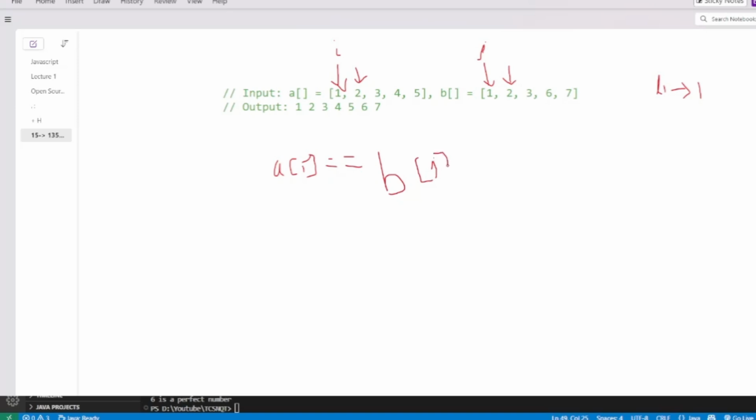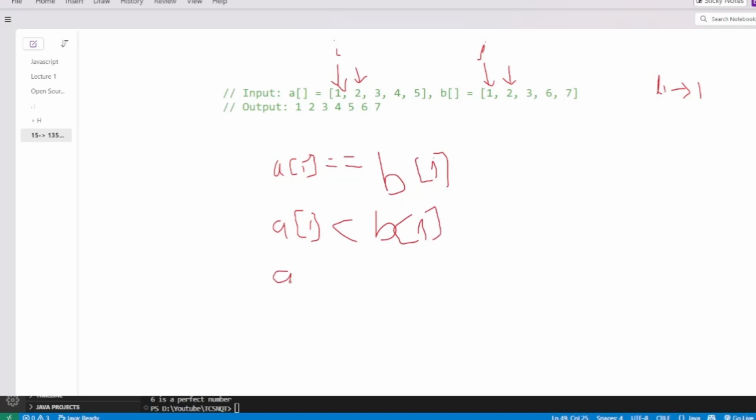And another condition, A of i is less than B of j. And another condition is A of i is greater than B of j.